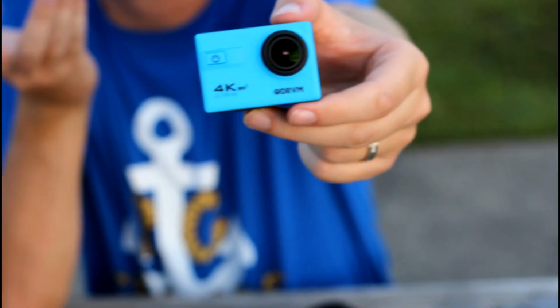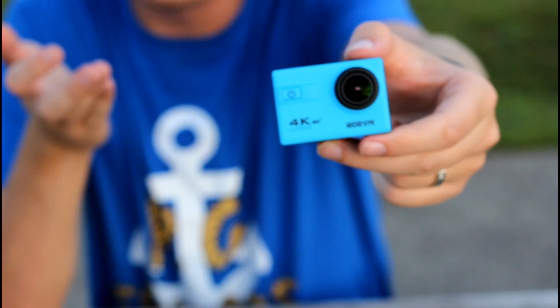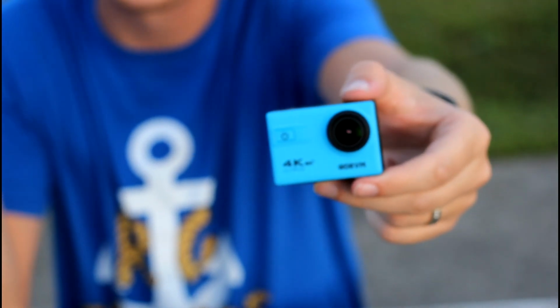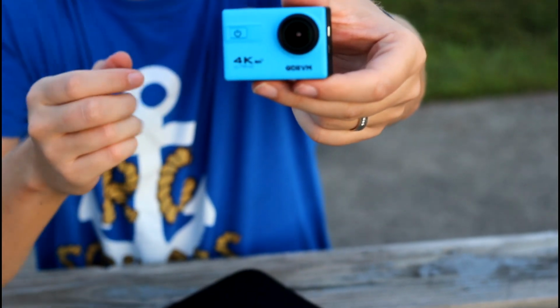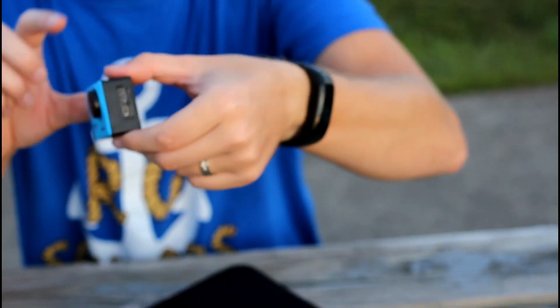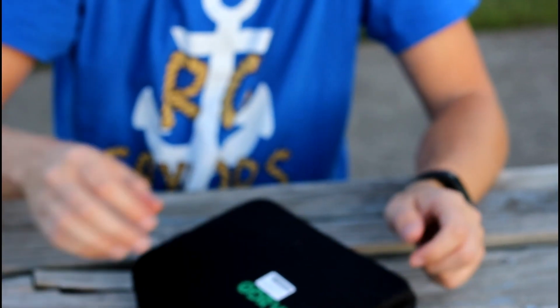Low power. And it talks to you. This is one of the first cameras that we've seen. It is the first camera that we've ever had that talks to us. I really like that. Here, we'll turn it off. I don't think it says anything when it turns off, but when you start and stop filming it does, like we showed you out on the field.